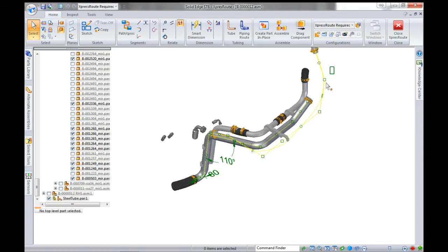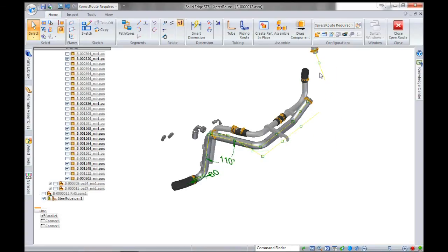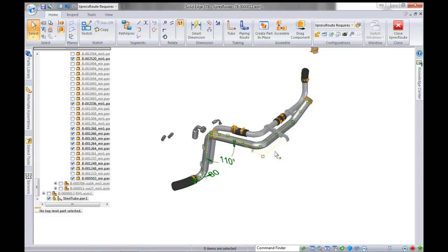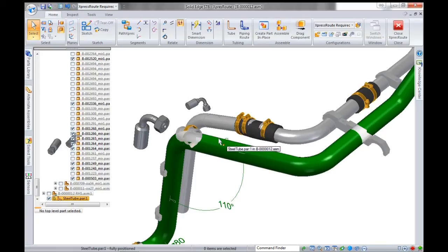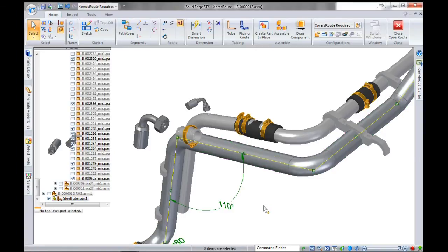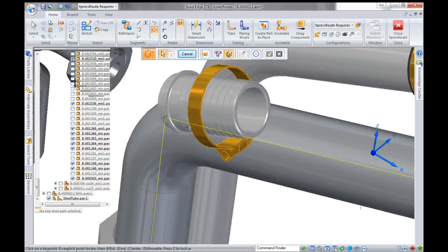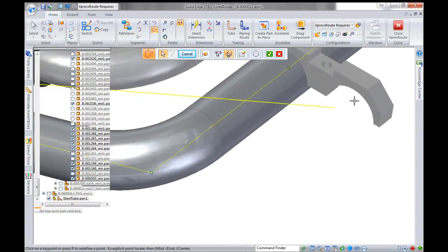So I'm just going to delete these components. I'll just delete the path as well for clarity, because I'm going to show you a third method of creating this specific type of hose, and it's a very, very powerful, very, very flexible method, and it uses what's called key point curve segments, and I can specify as many key points as I like to create my hose path, and it will go exactly through all of these key points that I specify.